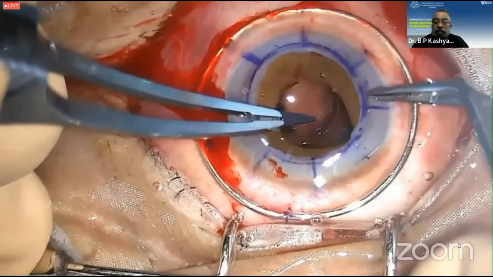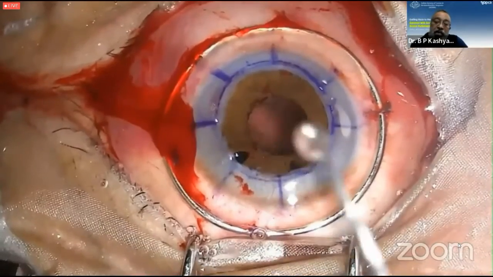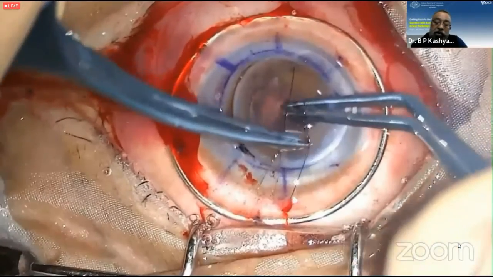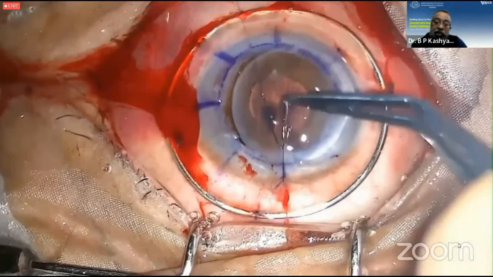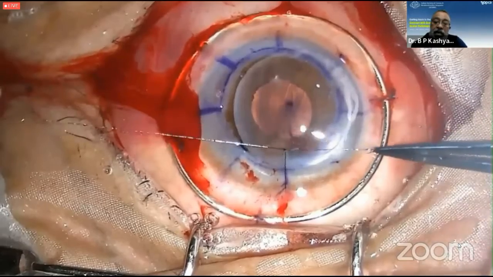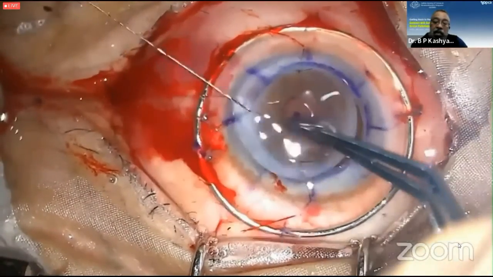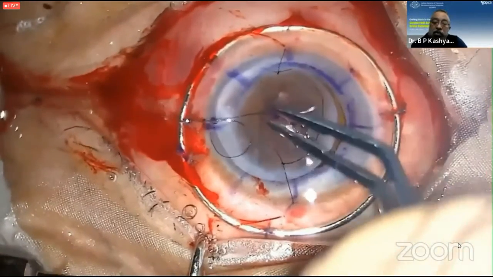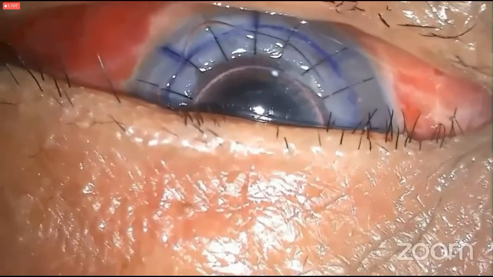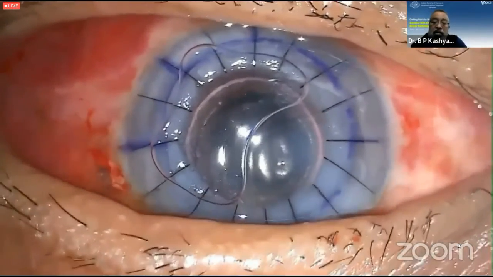Then you put back the corneal button after a peripheral buttonhole iridectomy. I hope everybody is having a good view. Perfect, very nice. Sometimes we have to put a BCL, a bandage contact lens.